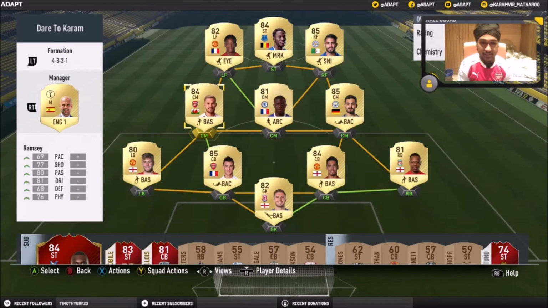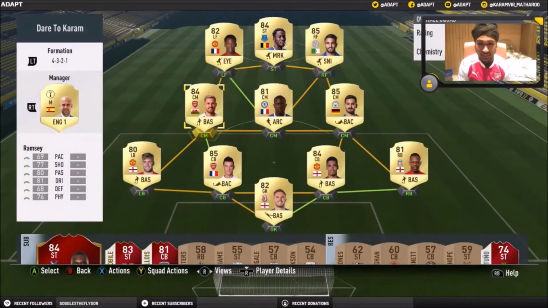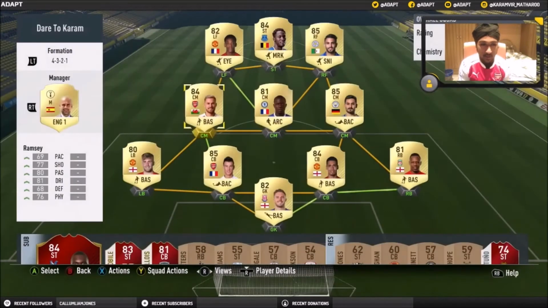So in the left centre mid role we have Aaron Ramsey. I simply got him because he was kind of cheap for you guys, and he pretty much does the job. In 4 games, 1 goal, 0 assists, and he's 3.5k. There's nothing much really to say about him, and he's got a 3-star weak foot, 3-star skill moves, which isn't too bad, so he can help you guys.